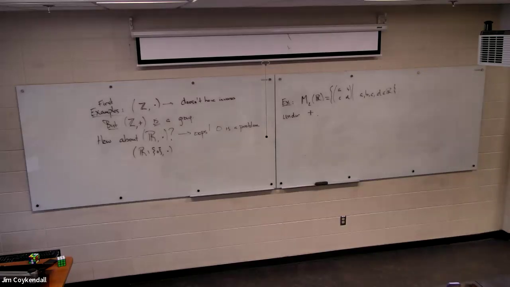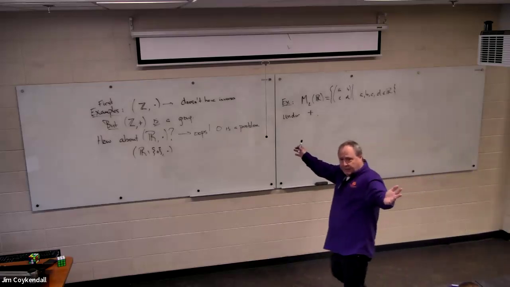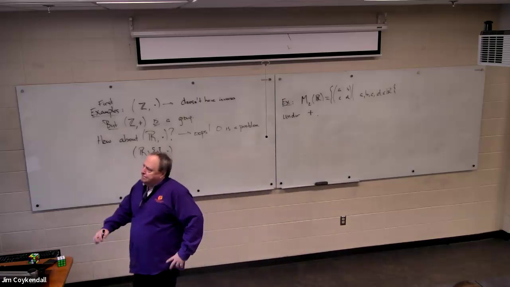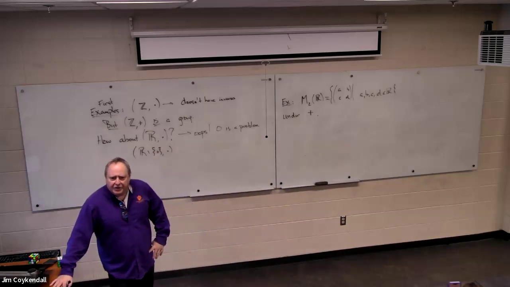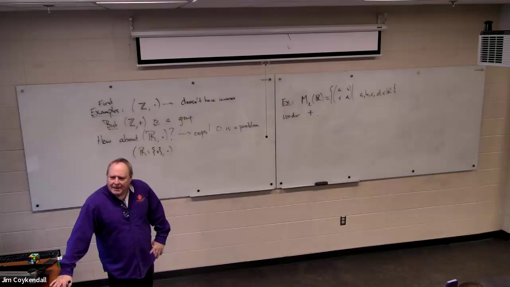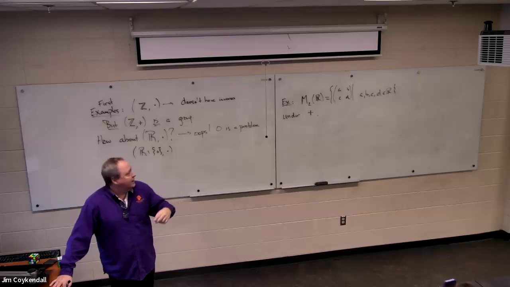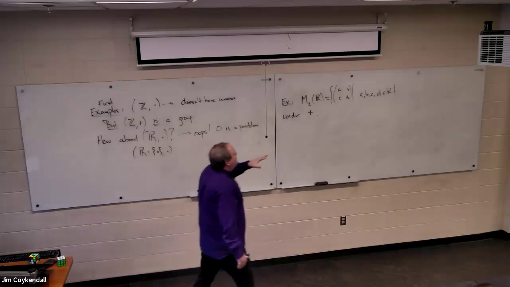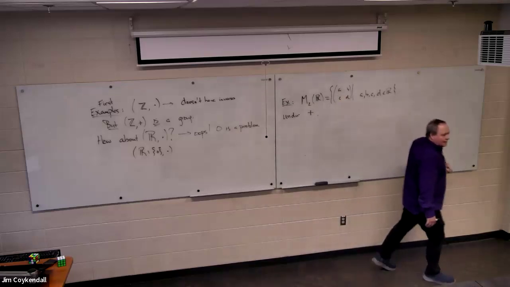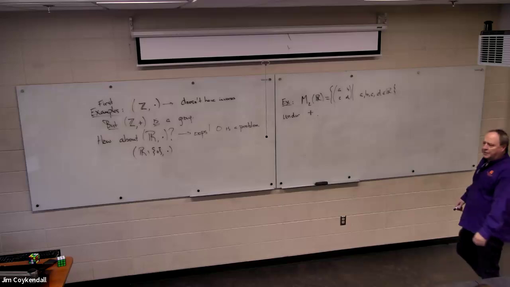What happens when I add up two 2 by 2 matrices? What do I get? Another 2 by 2 matrix. Everybody agree with that? Addition of matrices is associative. We've seen that actually in 3110. What's the identity matrix here under addition? It's the matrix that's all zeros. Everybody agree with that? So there's your identity. And if I give you the matrix A, B, C, D, what is its additive inverse? Just put negatives everywhere. Negative A, negative B, negative C, negative D. Okay, so this one's a group.